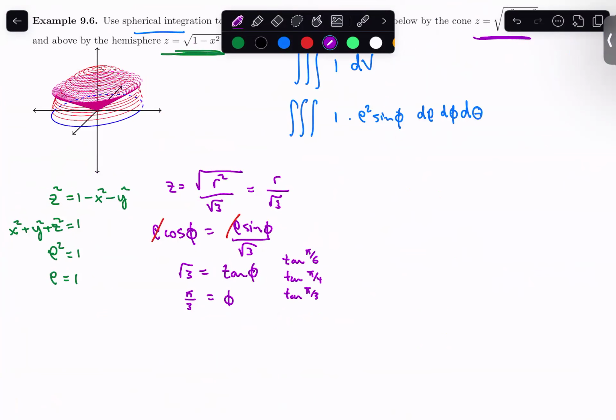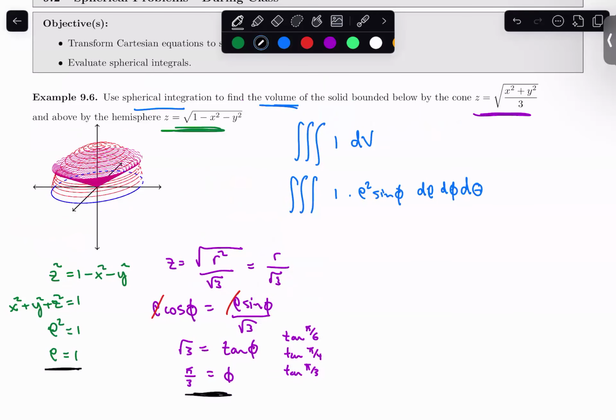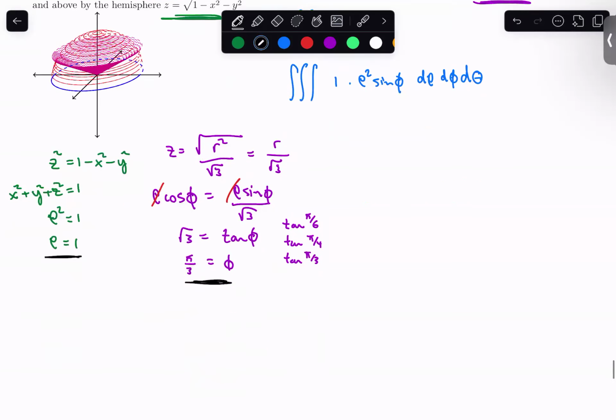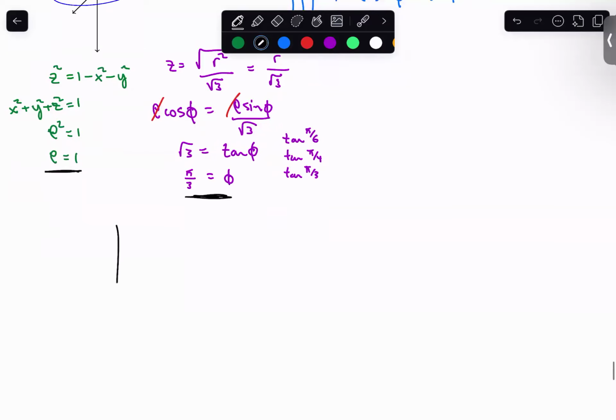All right, so I know that my bounds should probably have a pi over 3 somewhere in the phi bounds, and they should have a rho equals 1 somewhere in the rho bounds. But still, I'm kind of missing 4 bounds then, because I know 2 of them probably, but I need 4 more. And so this is where having a good picture is really useful. I think this one's a little bit cluttered, so I'm going to kind of recreate this. If I was to do it personally, like, if this picture wasn't provided, maybe in like the rz half plane. So let's get a little bit of practice with that again.